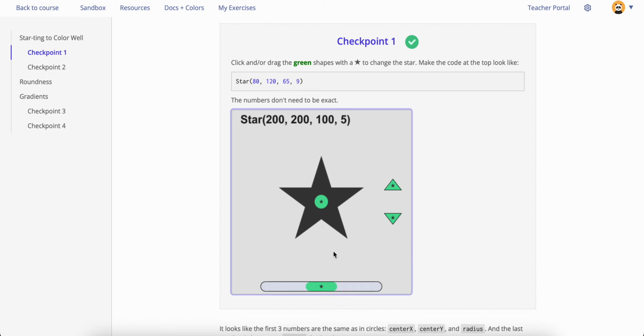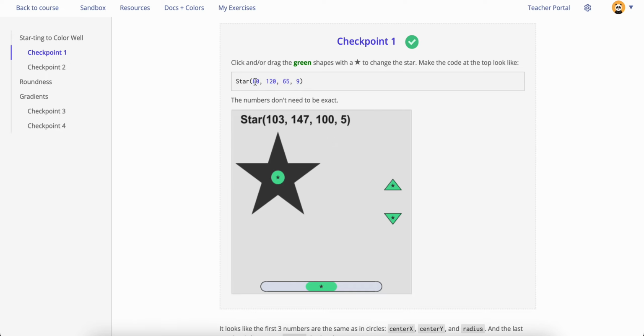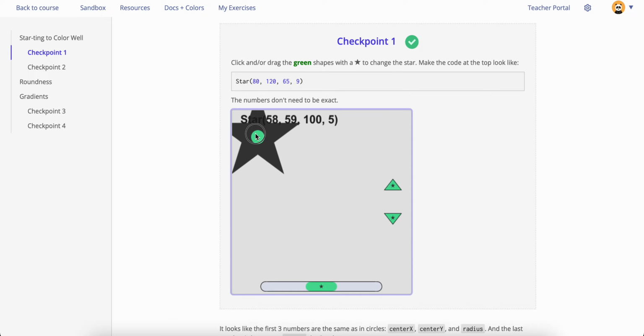So here's the first checkpoint, which asks us to drag this star and change its values to make it this right here, which is 80, 120 with a radius of 65 and 9 points on this star. So again, like we learned before, we start at 0, 0.